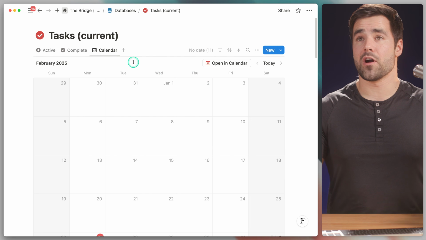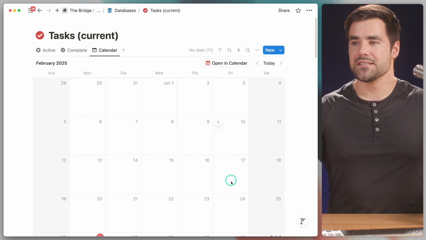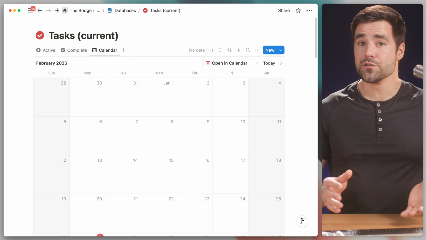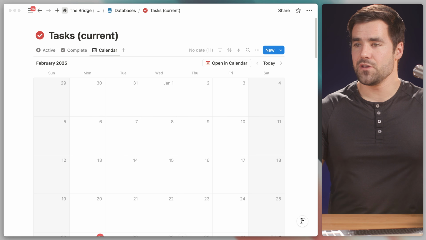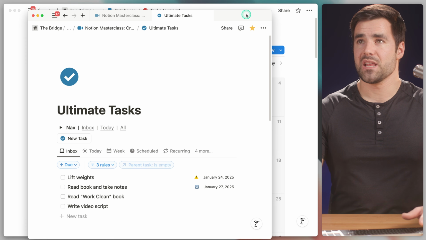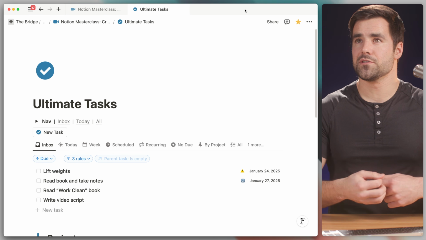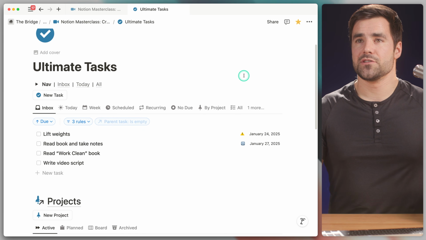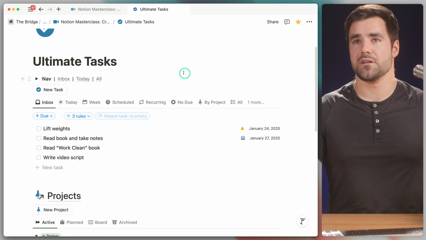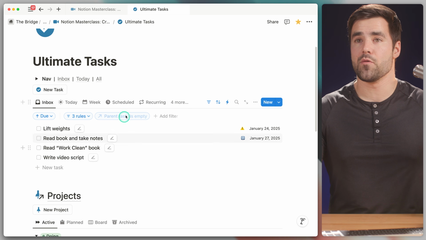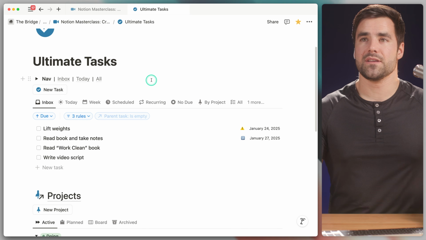So we now have our initial source database. The next thing we're going to do is really the most useful part of this build. We're going to start creating the views that you're going to use every single day. And I'm going to go ahead and actually bring up another view here. Let's do first 3/4 to expand that. This is essentially what we're going to be building in this section. These really useful views that show us our tasks database in specific contexts.